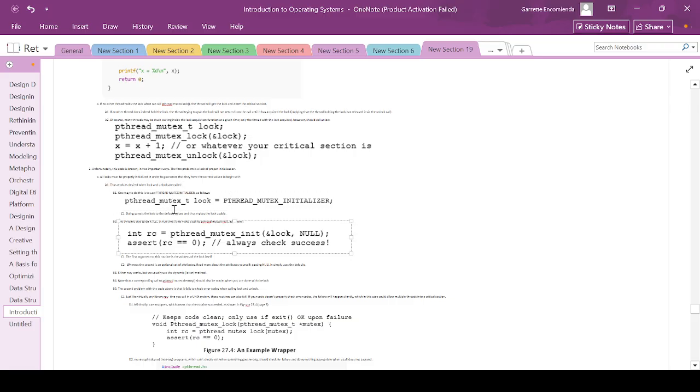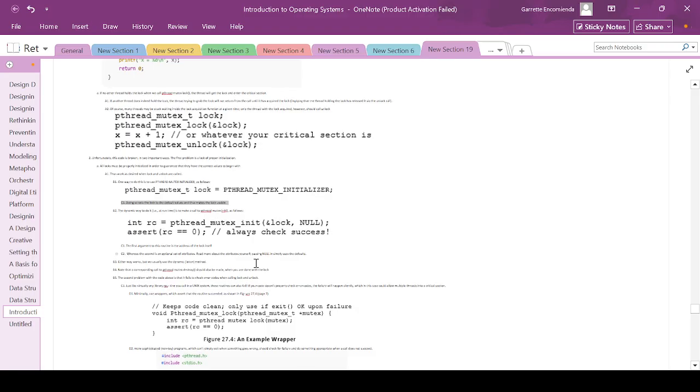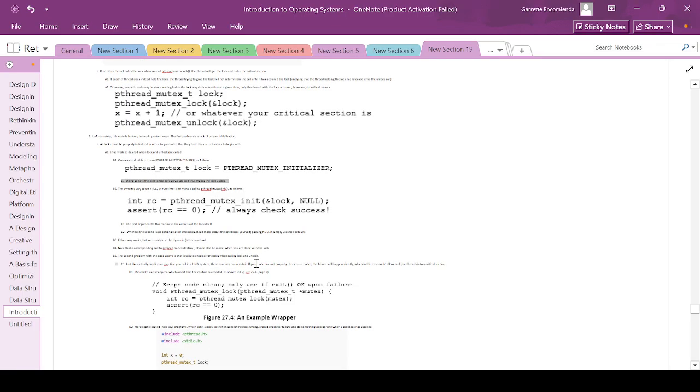One way to do this is to use PTHREAD_MUTEX_INITIALIZER as follows: pthread_mutex_t lock = PTHREAD_MUTEX_INITIALIZER. Basically we set the lock we declared earlier to this initializer. Doing so sets the lock to the default values and thus makes the lock usable.